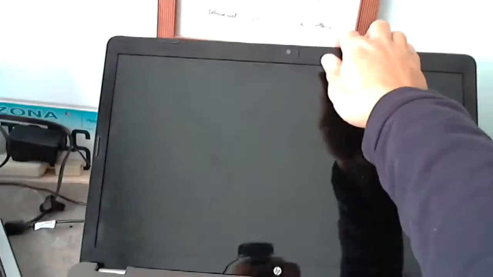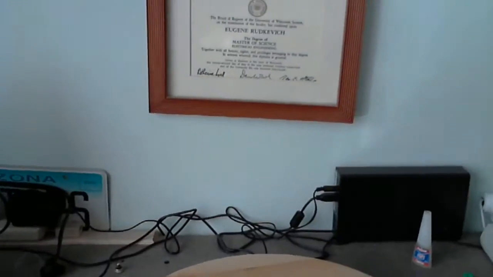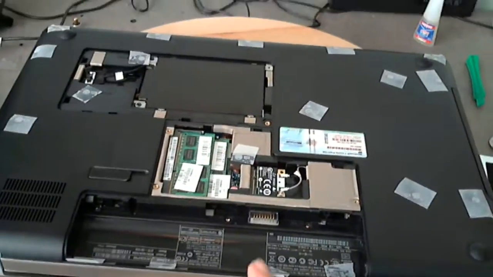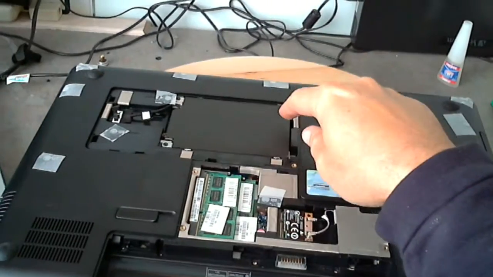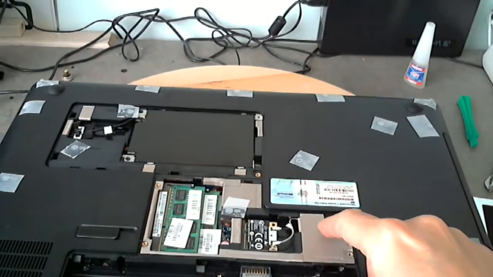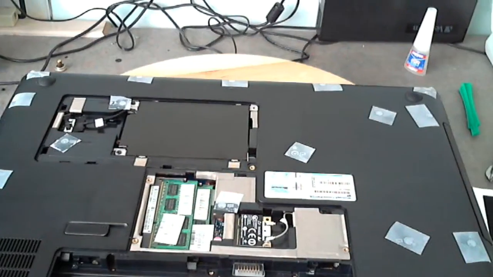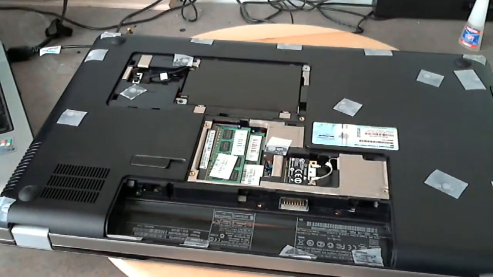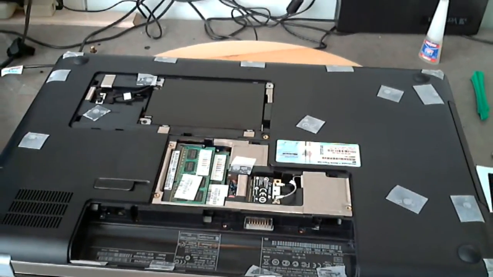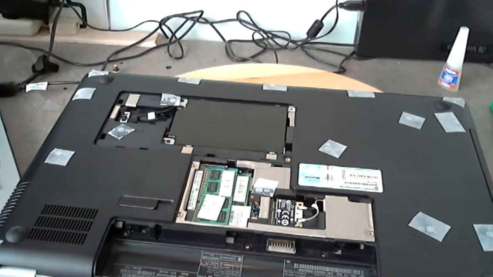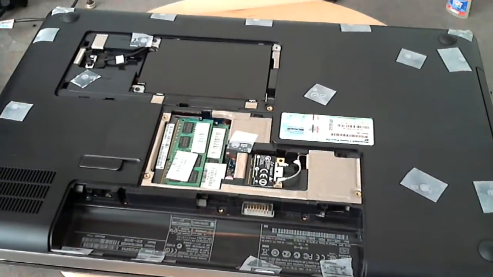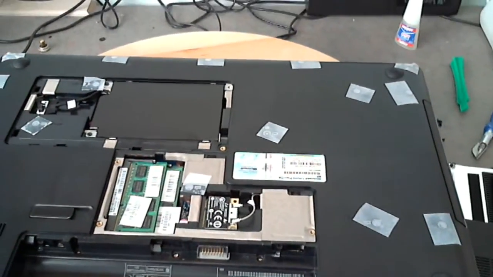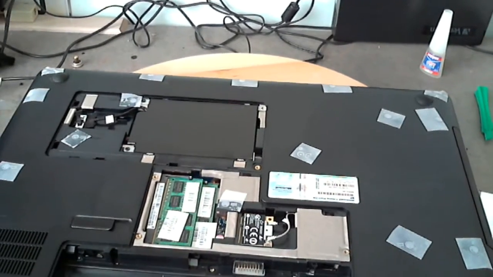Okay, the first thing we have to do is flip the computer over. What I did already was remove the battery and remove the covers for the hard drive and the memory. There's about 20 or so screws to remove, and if you look at where the scotch tape is on the computer, that's where I removed the screws and secured them with the scotch tape. So pause it right here, look where I removed the screws, and remove the screws yourself. So that's the first step.